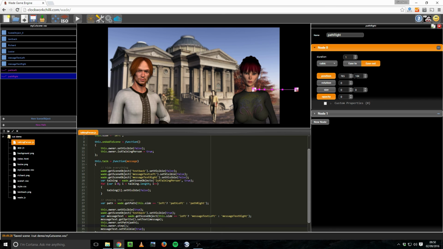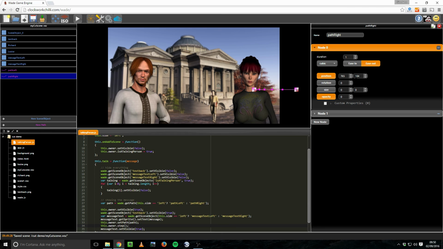If I add this behavior to this character, now he's a talking person, whatever that means, and I can assign it a character name. Now I think I call this guy Richard, and I want to do the same for this lady here. In the behaviors tab, say she's a talking person and she's going to be called Louise.